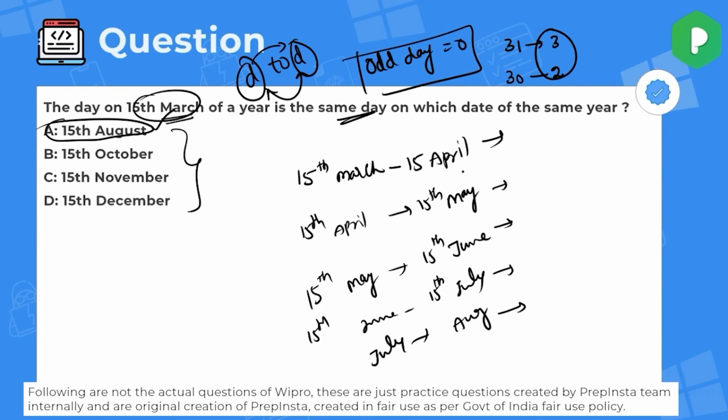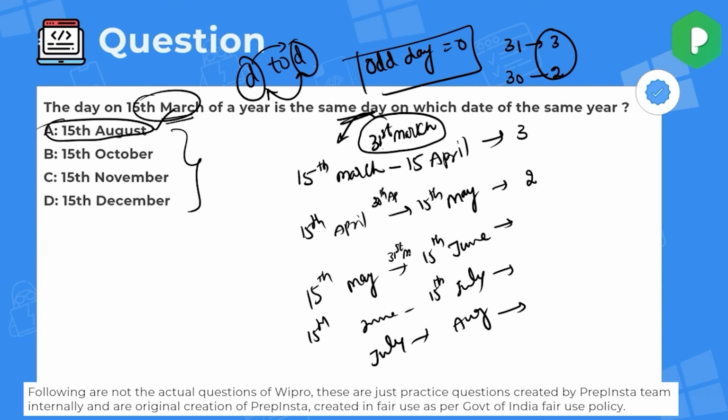15th March to 15th April. Which month's 31st will come in this duration? We obtain the 31st of March. So just remember that to take the odd days for these months, you have to observe the 31st of which month. I am getting 31st of March, so we will have 3 odd days. And we will get 30th of April, so we will have 2 odd days.